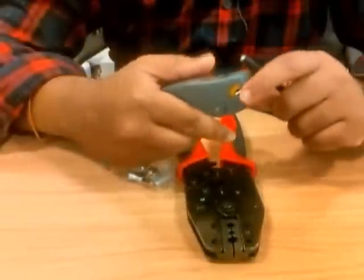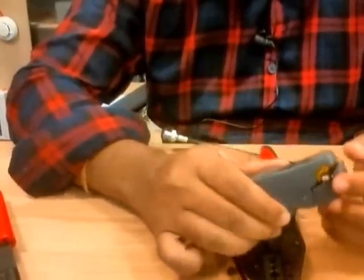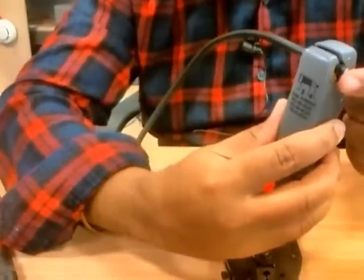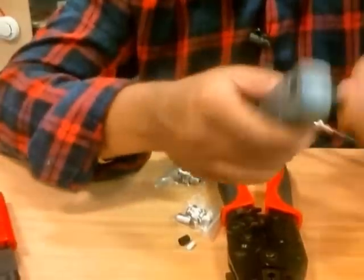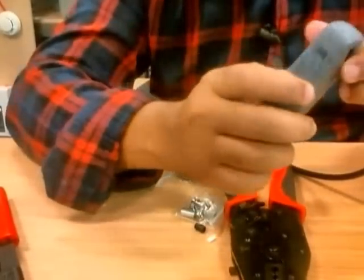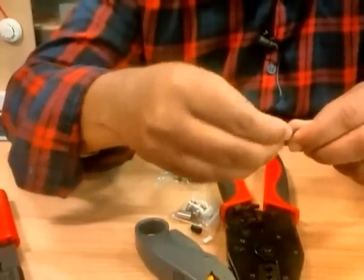When you position this cable to strip, just make sure you can see some part of the cable. It's eight and four — you can see that. I'm gonna leave the cable a bit outside, so you can see I've left around two to three millimeters, which is perfectly fine. Now I'm gonna strip this cable — just gonna twist it one, two, three. Depending on the depth setting of your stripper, you might need two or three twists before you completely strip the cable. I'll take the first bit out.